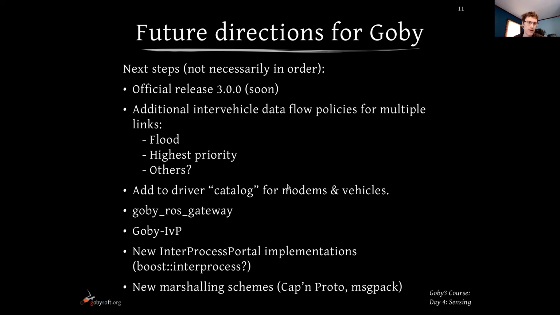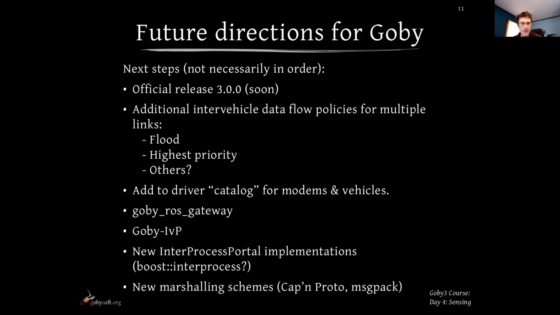I also want to add to the driver catalog, supporting more modems and vehicles, to expand the usable reach of the project. There's, I think, a fair amount of interest out there for some version of the MOOS gateway for ROS. And I think that could be something nice to have. I also would like to be able to use MOOS-IvP without having to use MOOSDB. There's some thought maybe of taking the core of MOOS and figuring out how to bring that into Goby more natively while still using as much as possible in terms of behaviors and core algorithm code from the IvP project.